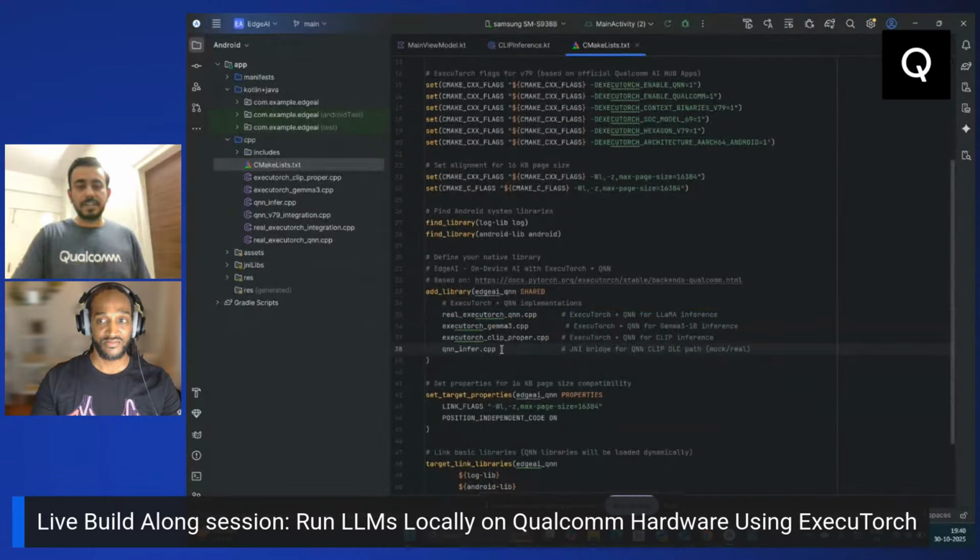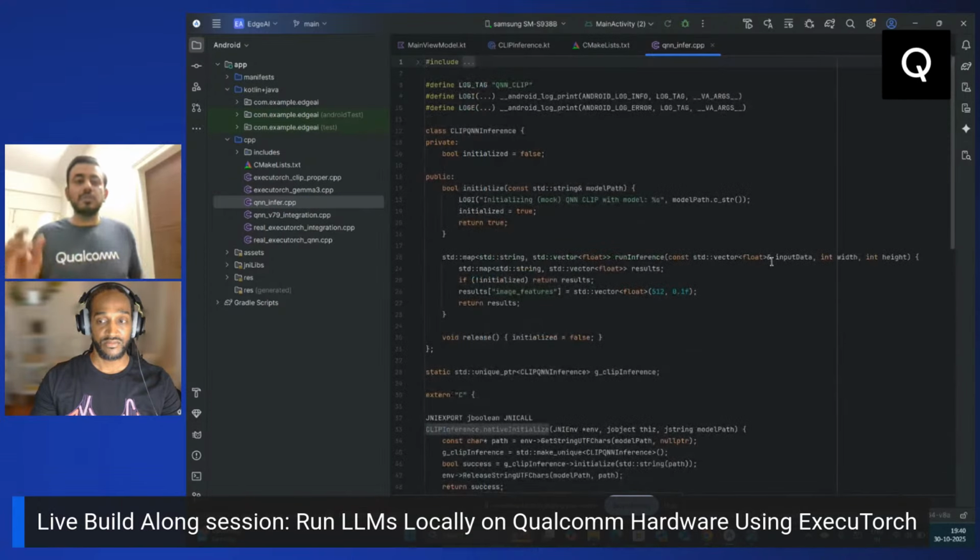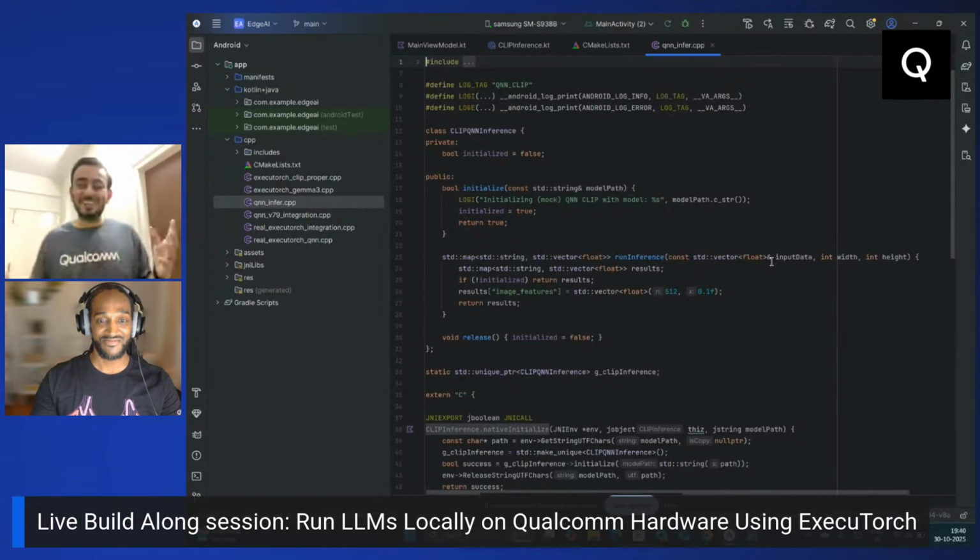This part specifically is the JNI, or Java binding bridge, for QNN CLIP and the DLC part. If we go to the QNN inference CPP, I know we are going back to C++, but that's how everything works, because it helps to work more on the kernel side or delegate part better.